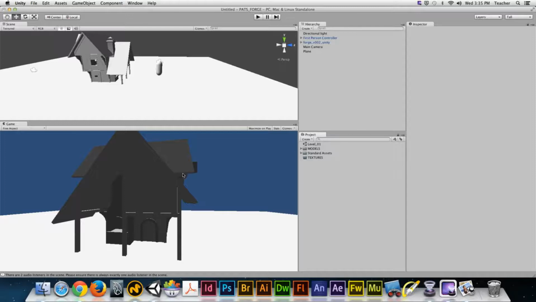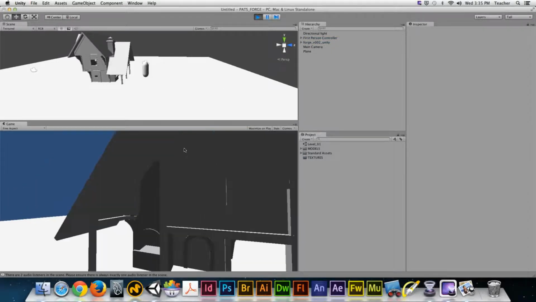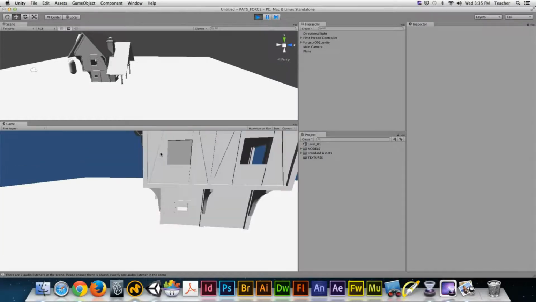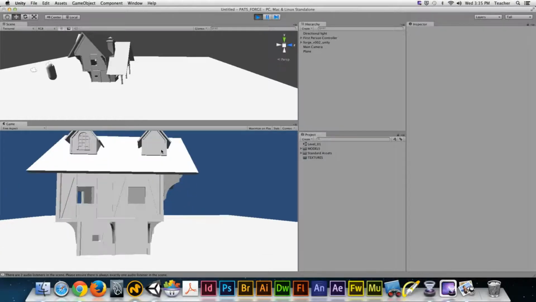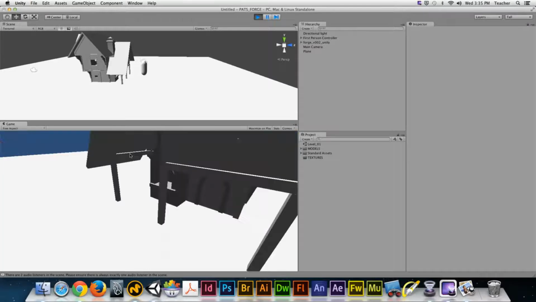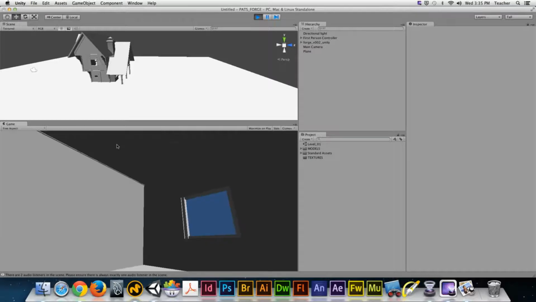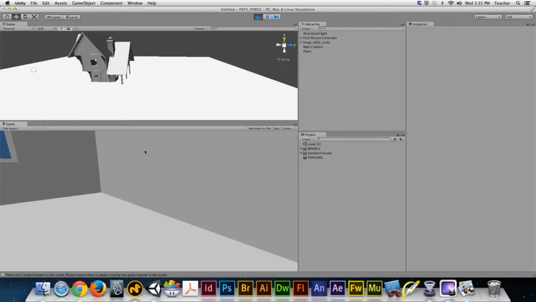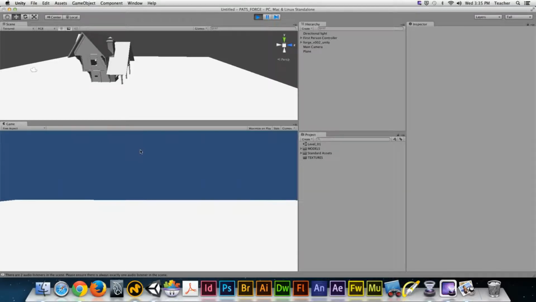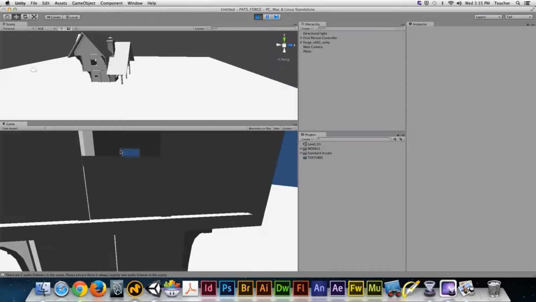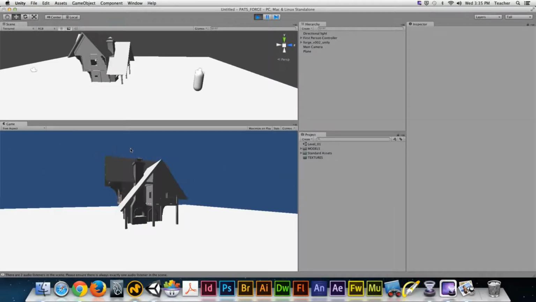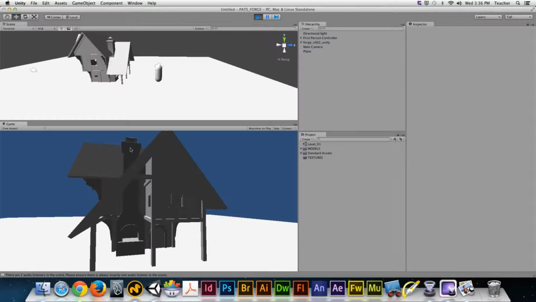All right, as I just demonstrated, we have a little bit of a problem. What is my problem? I can run right through my house. I don't want to run right through my house. Although it is kind of cool to be chilling inside of my house. I can check out the inside. This is a pretty good looking house. That it's teeny tiny. Yeah, we'll fix that here in a minute. Let's do little victories first. Let's just get it so that I can not run through my house.